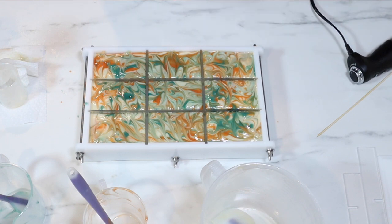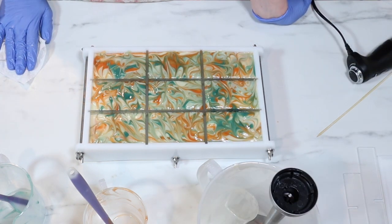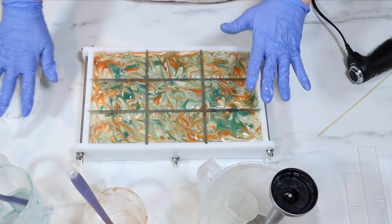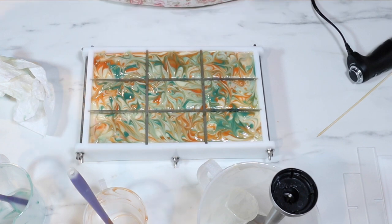I think it's going to be nice. Now, I overfilled it, so I'm not going to put the lid on. I can always plane off if it gets a little gunked up. So I think what I'm going to do is just put plastic wrap over it to keep the air off of it, and then wrap it in blankets.